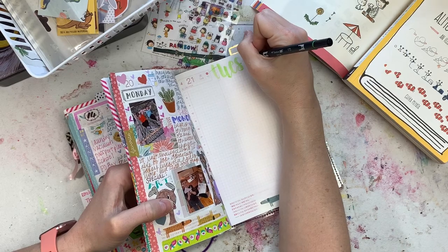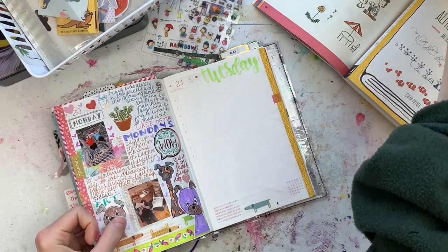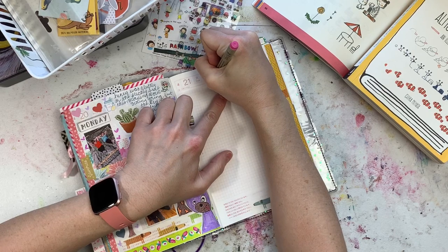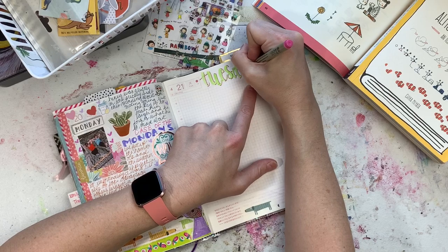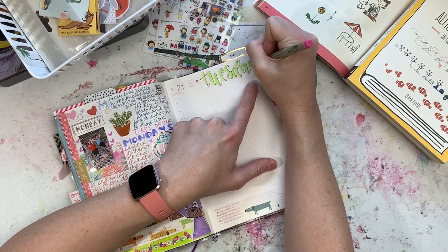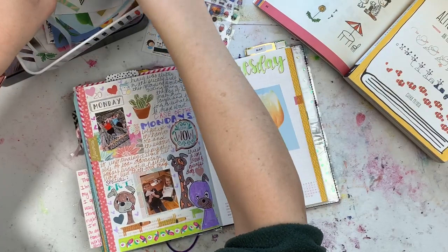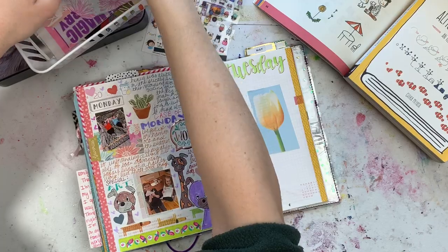one of my Tombow brush pens to try and hand letter. So there we go. I used one of the Tuesday day of the week stickers that is hand lettered to kind of copy. Hand lettering is really hard for me unless I have something to look at. I'm good at copying if I can look at things. Same with doodles and drawings. If I have something to look at, I can do it. But from the old noggin doesn't work so well.